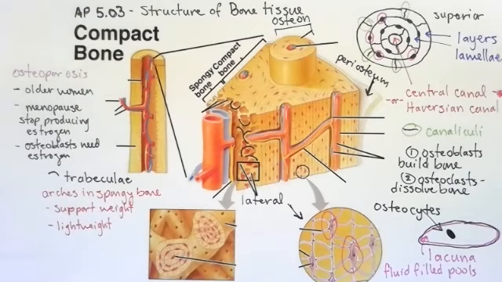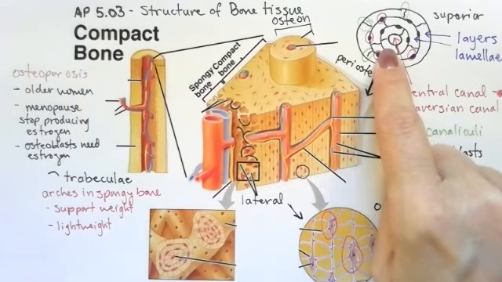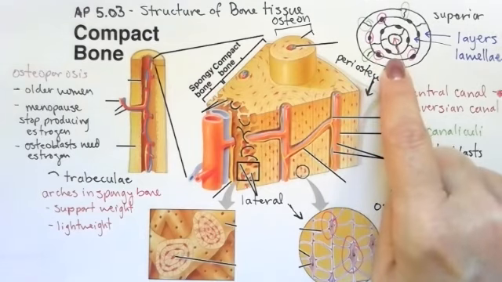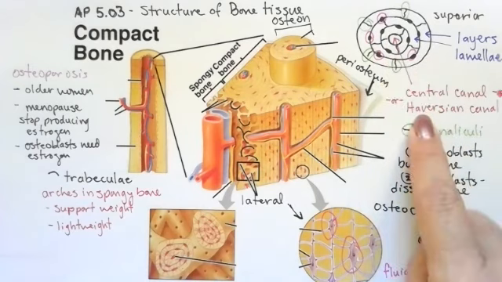All right, so our takeaways today are we wanted to understand the difference between spongy bone and compact bone and how those are assembled at the cellular level. So if we go backwards and we start with our osteocytes inside of lacuna, the lacuna are found at the divisions between the lamellae, connected by canaliculi. At the center, there's a Haversian canal.